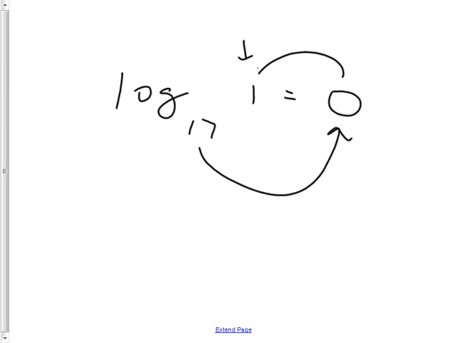All right, a couple other little properties you should know. Log base 17 of 1. Answer. Should have it. 0, because if this is ever 1, then the answer is 0. Why? Because 17 to the 0 would equal 1. That's the only way it can work. It's the only thing that could be there. All right, so if this is a 1, this is a 0.